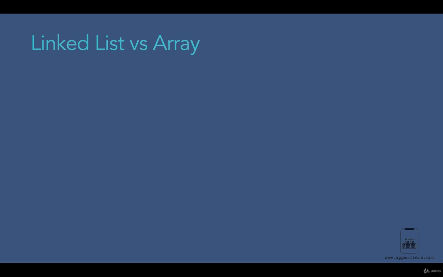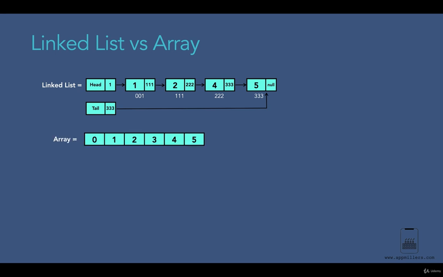So let's have a linked list and an array side by side to see how they are different in their properties. The first and the most important difference between a linked list and an array is that each element of a linked list is an independent object. So this means that if we don't need any node over here, we can delete it and still the linked list will exist. But in case of an array, these cells over here are not separate objects, so we cannot delete the cell from the array. Of course, we can delete the value of the cell, but the cell itself will exist in the memory.